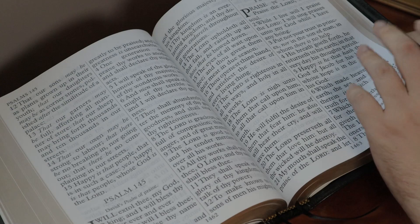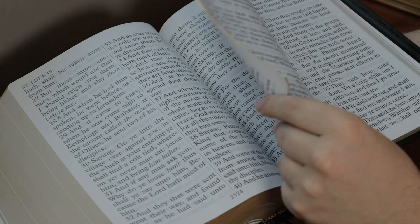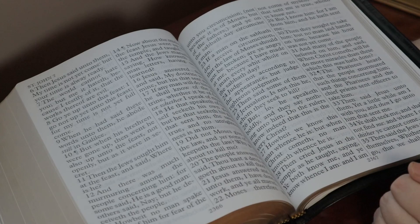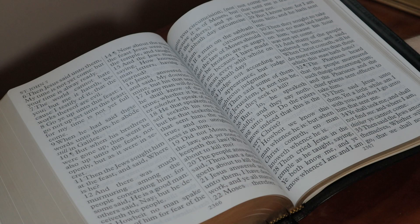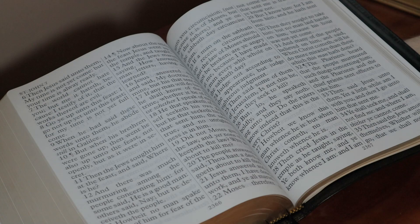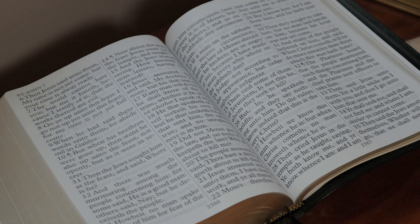The words of Christ are not in red — this is all black-letter text, which is how I prefer it, how all Bibles originally were. I'm farsighted and have trouble reading up close, so I have to wear glasses for most reading. But the print here is so large — 18-point supergiant — that I don't need glasses at all. As far as I'm aware, Local Church Bible Publishers is the only company that makes such a quality Bible with this super giant print.